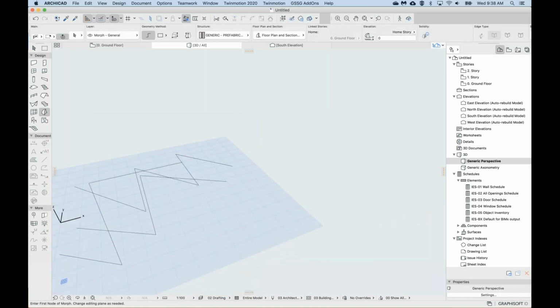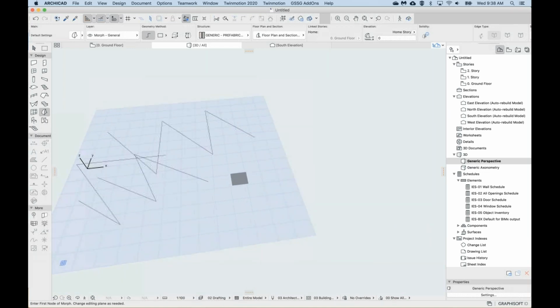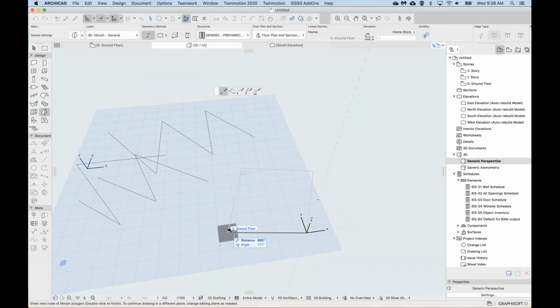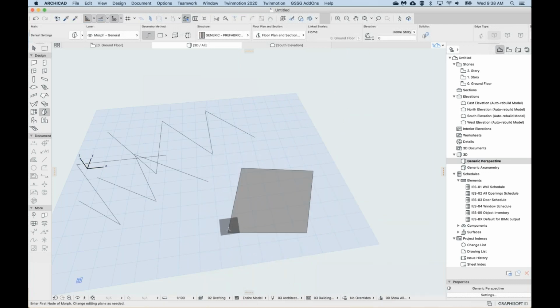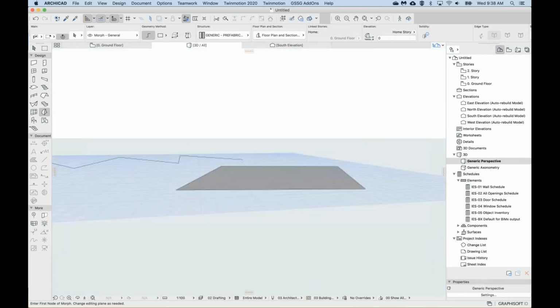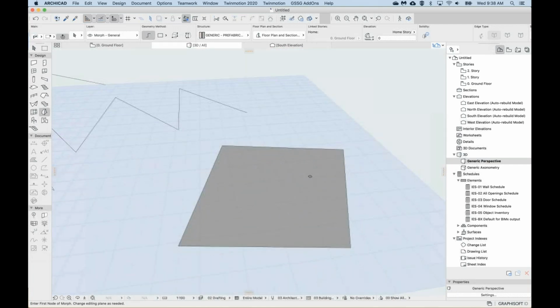Okay, so to the side, we're now going to draw just a rectangle, but we won't use the rectangle tool. We'll just use the polyline tool still, so the polyline input method. And I'm just going to do 4 points, but my last point will be the first point. So I get a little hammer to show that it's going to close. And as soon as I click the last point being the first point, then it will automatically fill. So now this has become just a surface with a line around the edge.